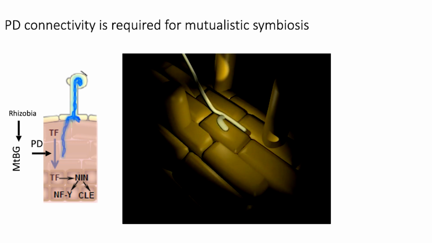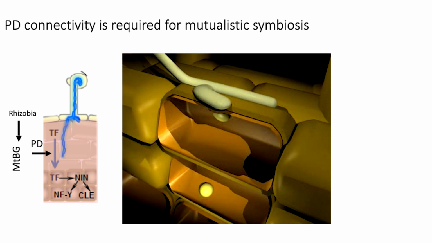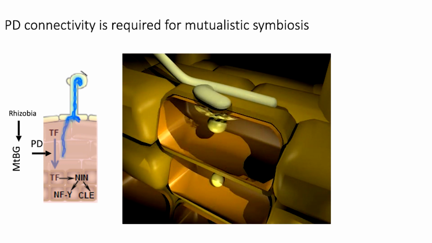So that data brings me to this model in which we hypothesize that rhizobia induce beta-1,3 glucanases to open plasmodesmata, which leads to the movement of transcription factors, or of upstream elements of transcription factors, to coordinate both the epidermal development and the nodule development. And now we are starting to look at other symbiotic processes in which this could be important. Here I'm showing you one.